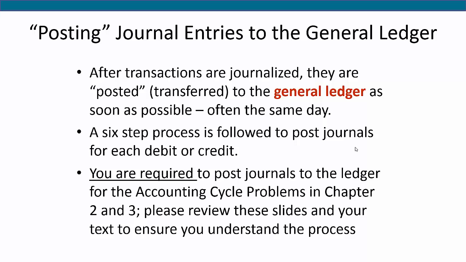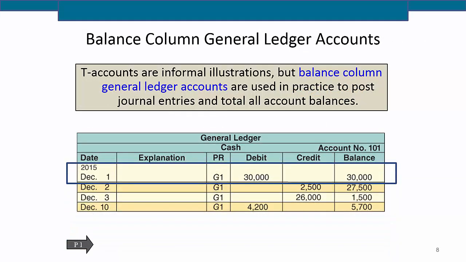You are required to post journals to the ledger for the accounting cycle in Chapter 2 and Chapter 3. Please review these slides in your text to ensure you understand the process. Before we review how to post journals to the general ledger, let's talk a little bit about formatting.